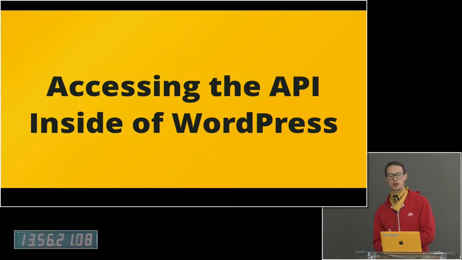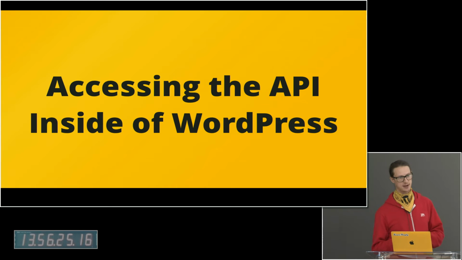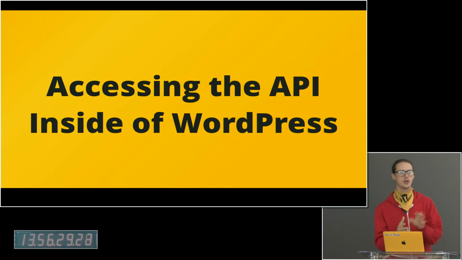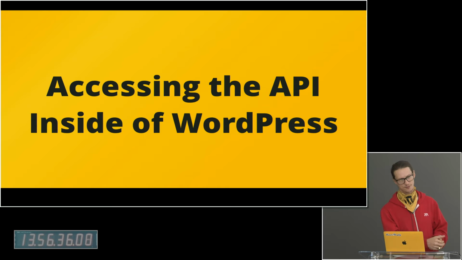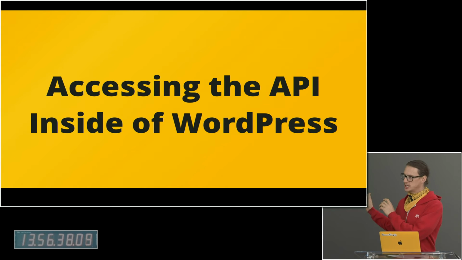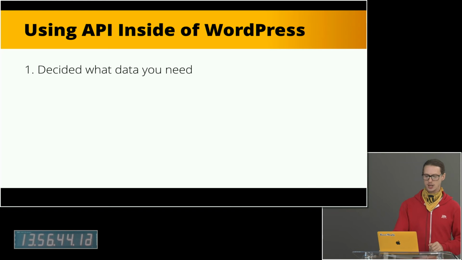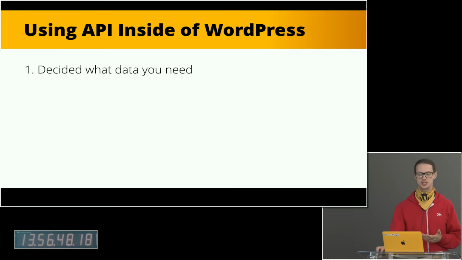Let's move on then and talk about actually accessing and using the API inside of WordPress. Again, there's two ways we can go with working with the API. We could use it in a plugin or theme inside of WordPress, which means that we have a lot of authentication already handled for us out of the box. Or we could do it completely decoupled, which means we need to go through all the process of authenticating via an API.